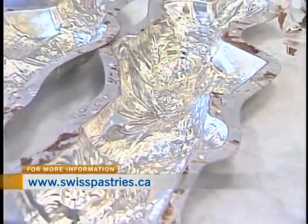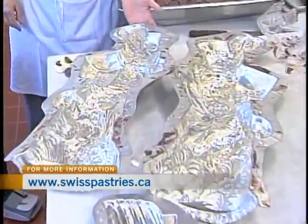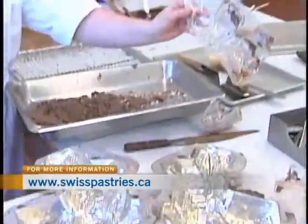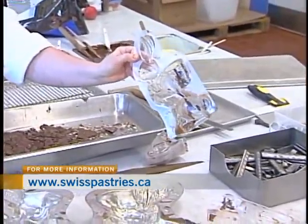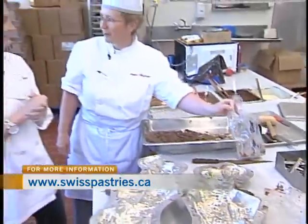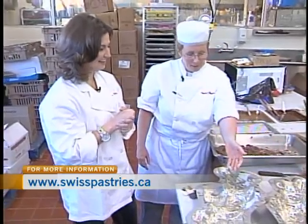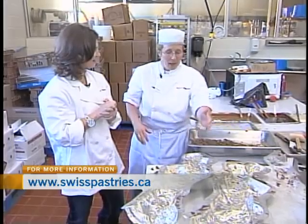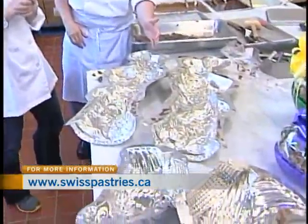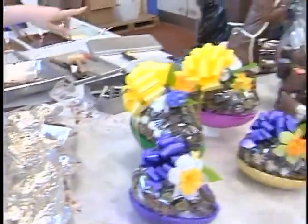Why are some of the molds plastic and some metal? The metal ones are the old antique ones, and the plastic ones — in this particular case the Germans and the Swiss tend to like to work with those molds. They're a little bit easier to work with, obviously much cheaper. A metal mold is great to work with, but you have to be really careful that the chocolate is tempered properly and that you have high quality chocolate, otherwise good luck getting them out — they get stuck in there. Oh yeah, it's horrendous.